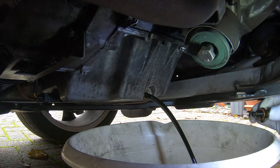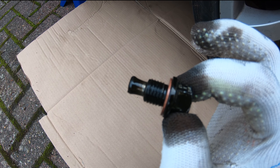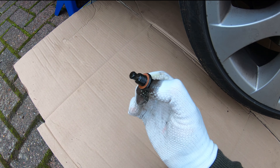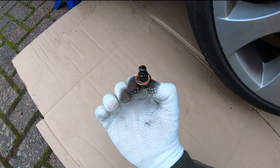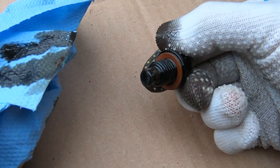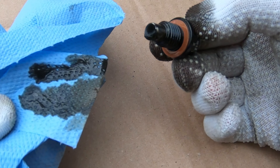While that drains, I want to show you this metallic drain bolt. You don't have to get one of these, but since I rebuilt my engine — you can see all those videos below on YouTube — I decided to get one of these magnet drain bolts that collect metal, just to see how much metal is in my engine. As you can see, it's pretty clean. There's a tiny bit of buildup, but that's pretty good. It gives me peace of mind about the health of the engine, whether anything is rubbing or wearing. There are tiny metal shavings — a little clump — but not too bad. I'm pretty happy with that.